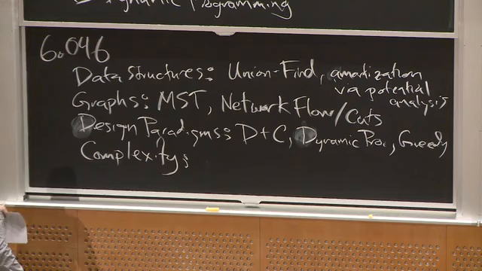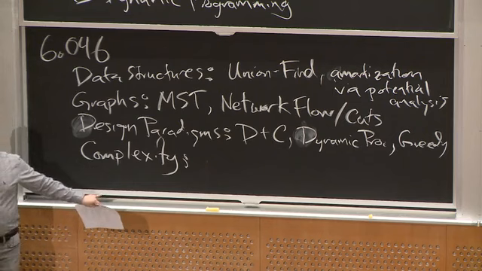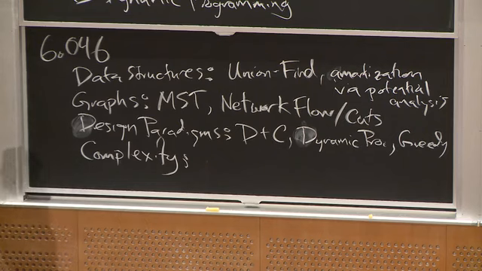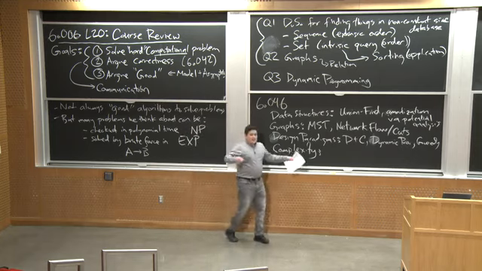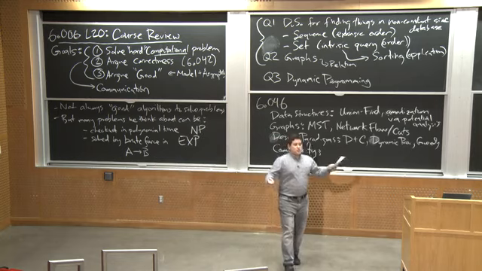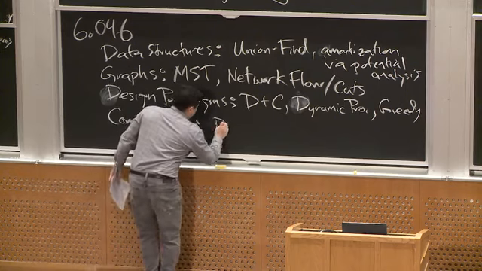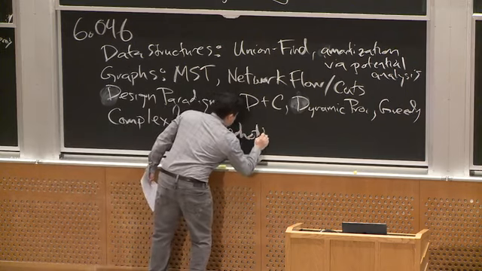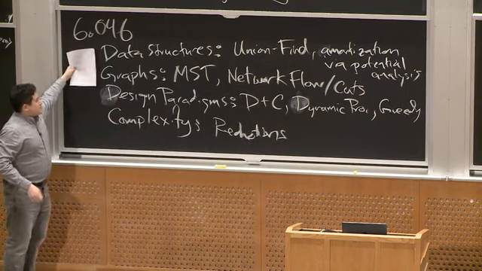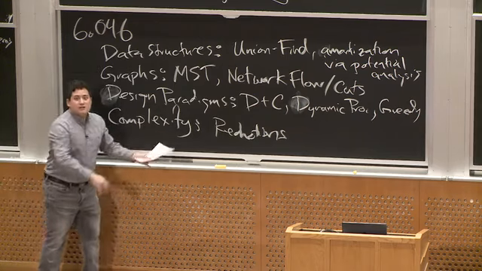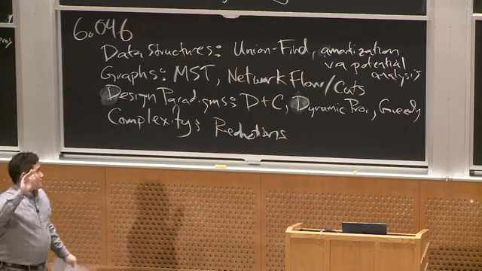But it will give you the tools to be able to prove that something is NP-hard, whereas we just kind of say that, oh, there's this thing called a reduction. We didn't give you any problems in which you actually had to reduce one problem to another, and you'll do a lot more of that here. So reductions. So in a big sense, 046 is really just a natural extension to the 006 material, plus some additional stuff, which I'm going to get to in a second. Yeah, question?